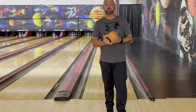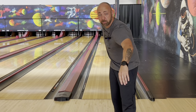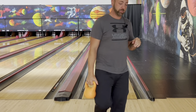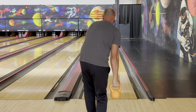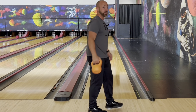A lot of people think that when you're going through the approach, your swing should be straight behind you on a straight path all the way through every single time — and this is true. This is the case if we're trying to play straighter. So if we're trying to get from here and play straighter up the lane, the swing is going to be straight back and forth to keep the ball in line.